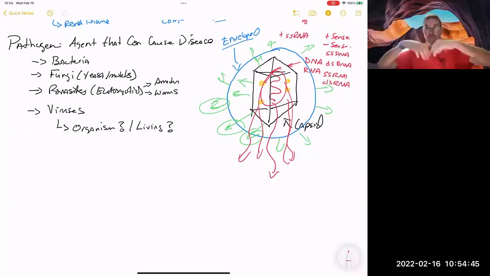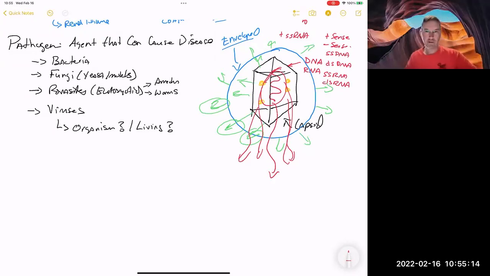Then the new viruses start budding out of that cell and go to other cells, and that cell may or may not die. That's what we call a viral infection. So the virus by itself really isn't alive, but the virus-infected cell is alive. A virus is a weird pathogen that has two phases to its life cycle: a non-living phase, and then the virus-infected cell, which is the living phase, all right?